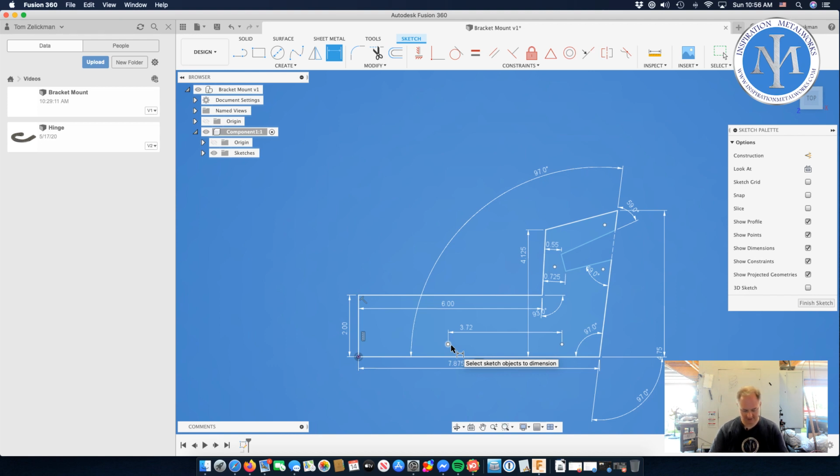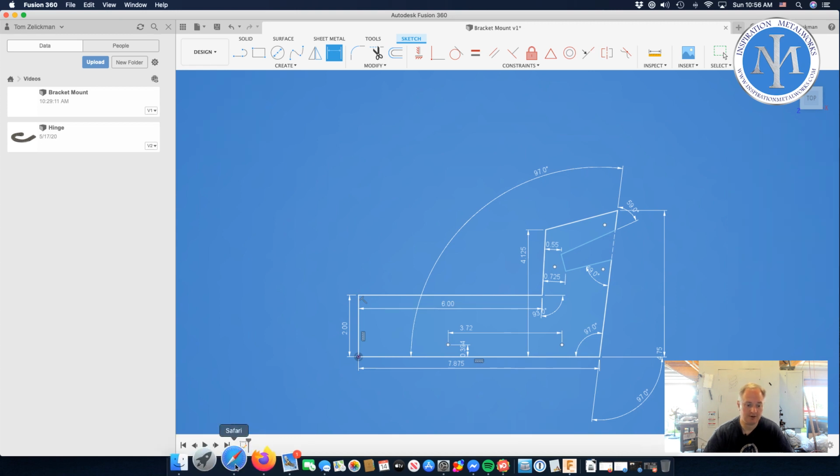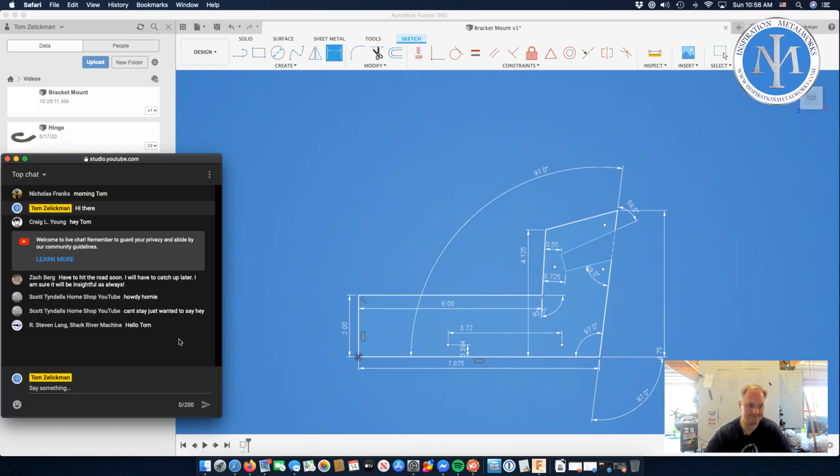So let's assume this is going to stay in metric mode from here on out. Sorry, I know this must be boring as hell for folks. Not what I was intending for today. 10 millimeters from the bottom. 10 millimeters. I should probably check this. Yep.